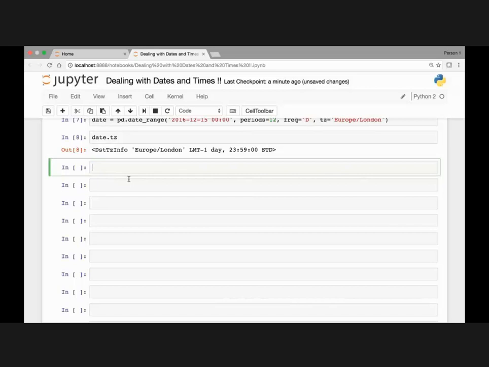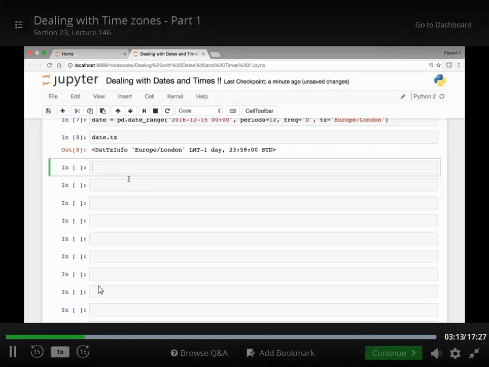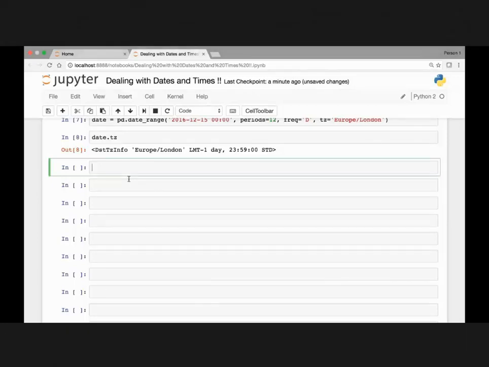There are ways that we can find out how many kinds of time zones we have, and I think there are over 400 time zones. There are what are known as common time zones and all time zones, about more than 400 common time zones and more than, I guess, 500 all time zones. Let's find out the exact numbers.